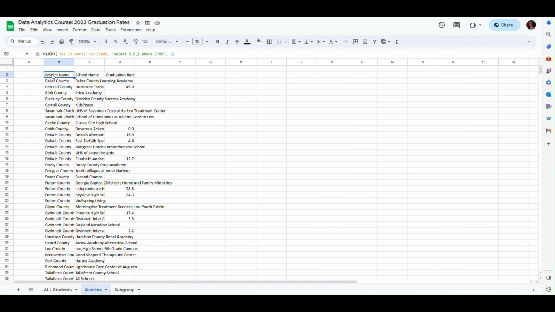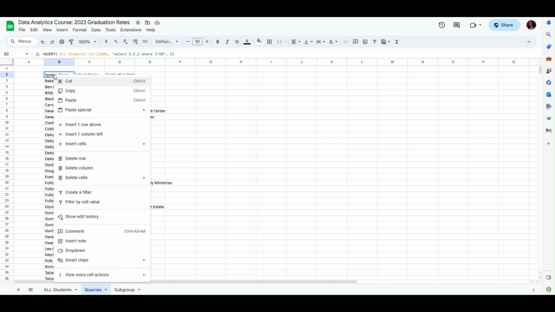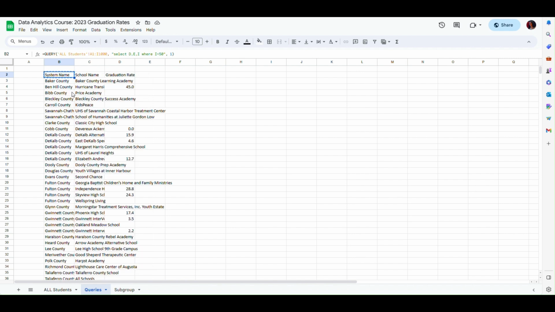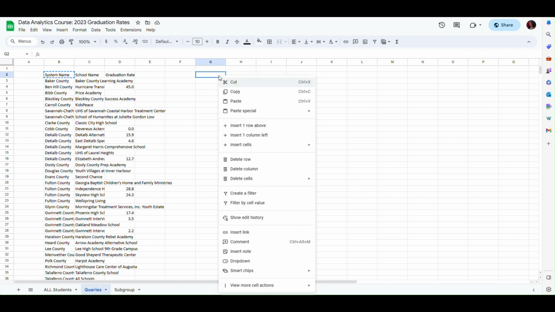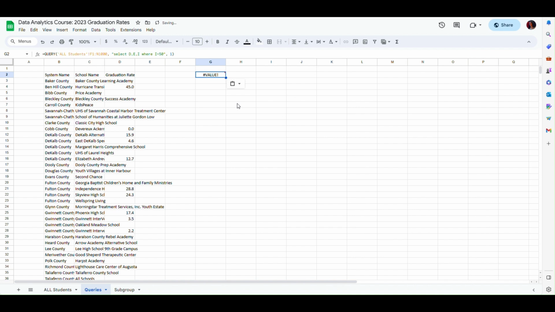For instance, I can request graduation rates that are within a specific range. I can, for instance, request the schools that have graduation rates between 50 and 69. So let's try and do that. I'm just going to copy this formula so I wouldn't have to type everything again, and then paste it in another column.